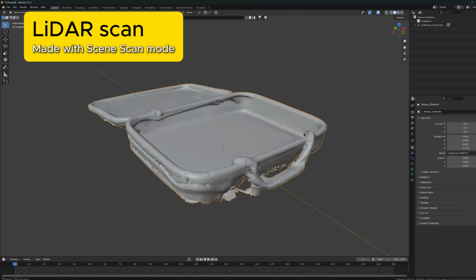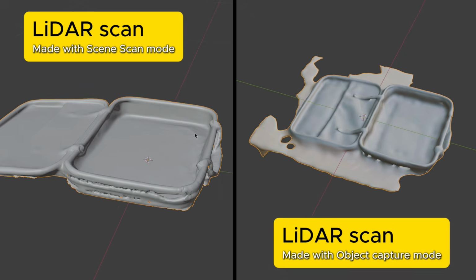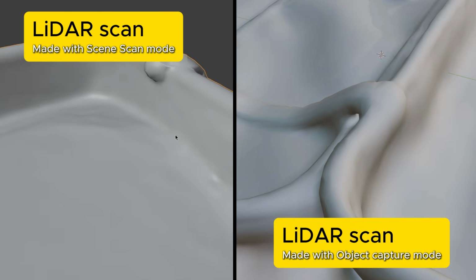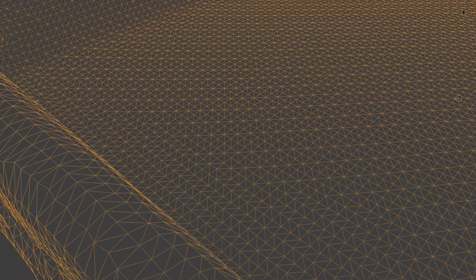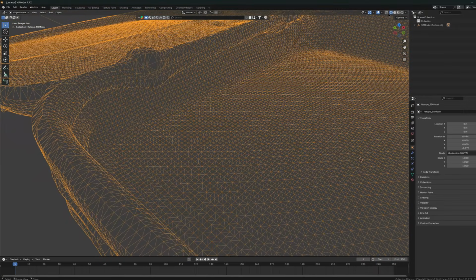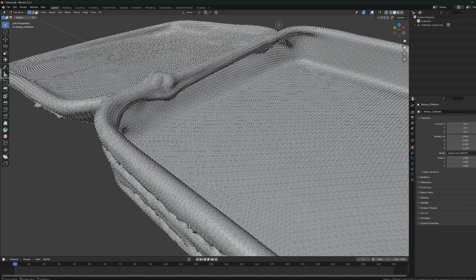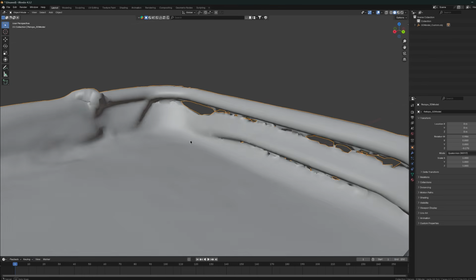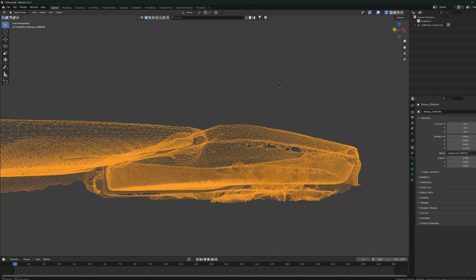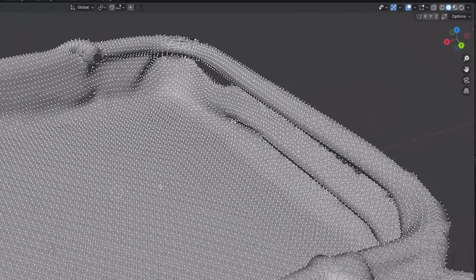And here it is. This LiDAR scanned version turned out to be definitely better than the other one made with the object capture method. It seems that it really got and understood the flat inner surface of the bag correctly. It seemed very flat, and it was definitely the most straight version compared to the other scans. Although there were some issues with the wall structure, it probably was my own mistake since I made the scanning a bit too fast on that side of the bag.